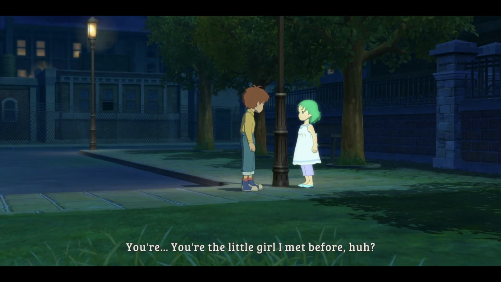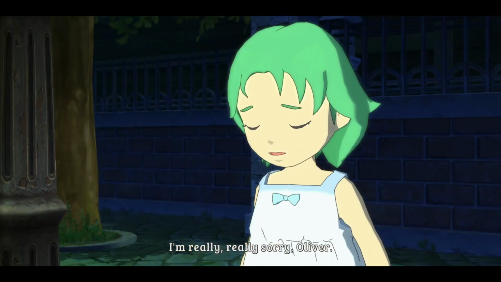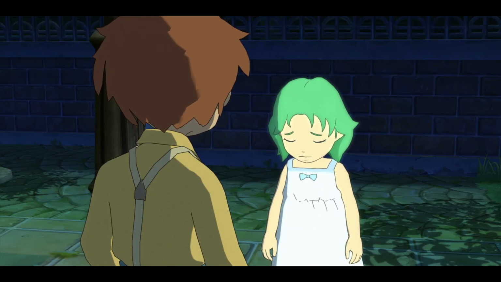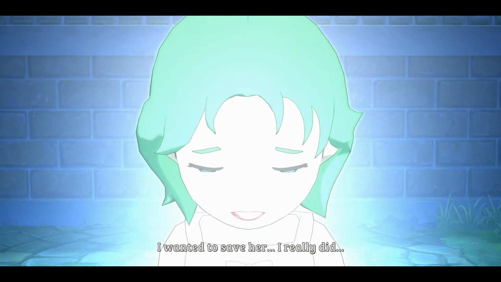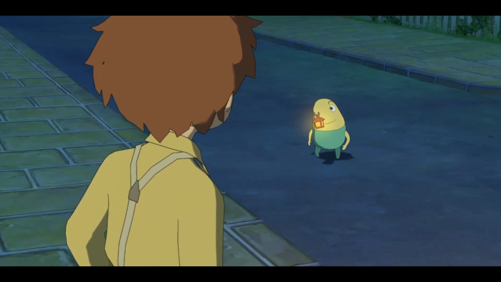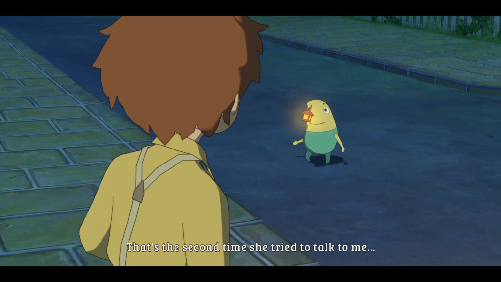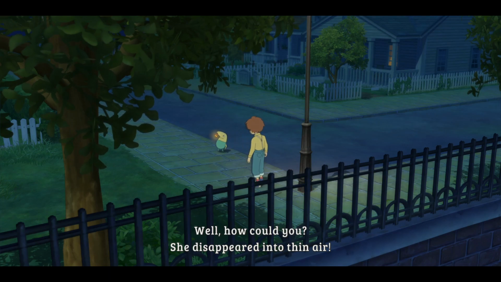You're the little girl I met before, huh? Mm-hmm. We met before. So, how do you know who I am? I'm really, really sorry, Oliver. Huh? Your mummy. I'm sorry. I couldn't save her. Huh? Why would you be sorry for that? I wanted to save her. I really did. Huh? Hey, wait. Where are you going? Hey, where did you go? Ollie boy, why are you talking to thin air? Mr. Drippy, she disappeared again. Huh? Who did? That strange girl. That's the second time she tried to talk to me. What's that? A girl? Where? You're right about strange. I can't see her any flipping where. Well, how could you? She disappeared into thin air.